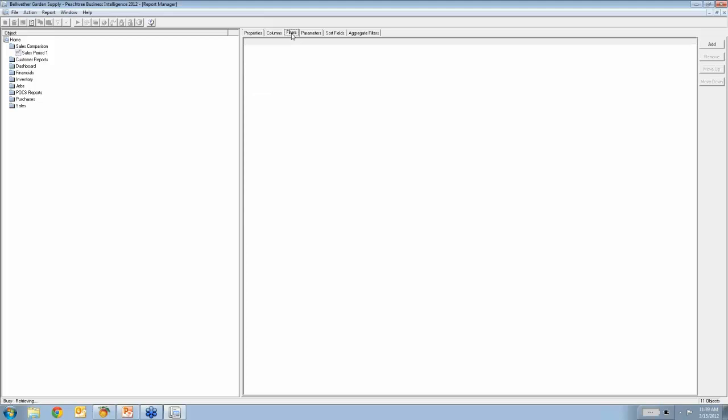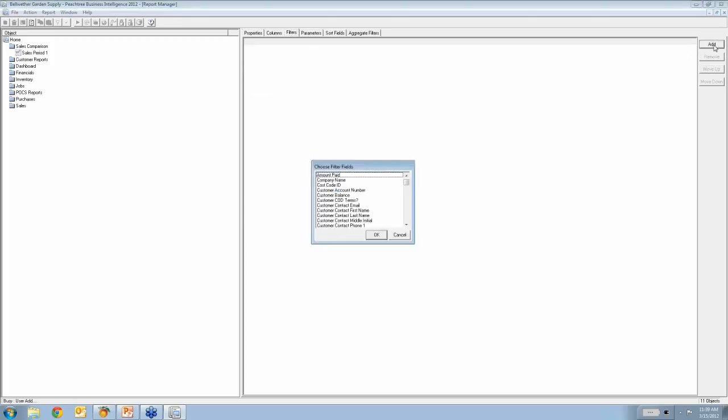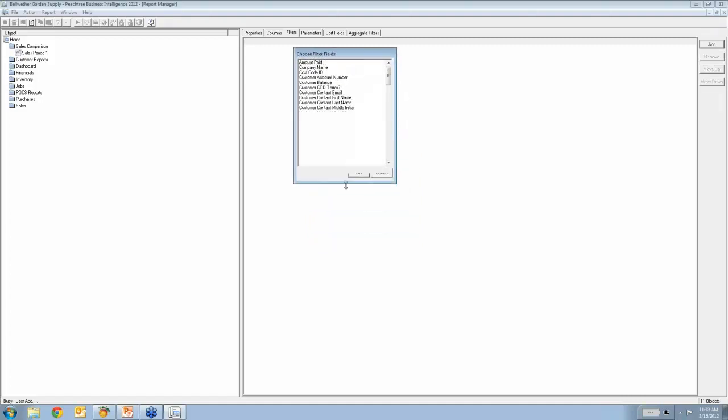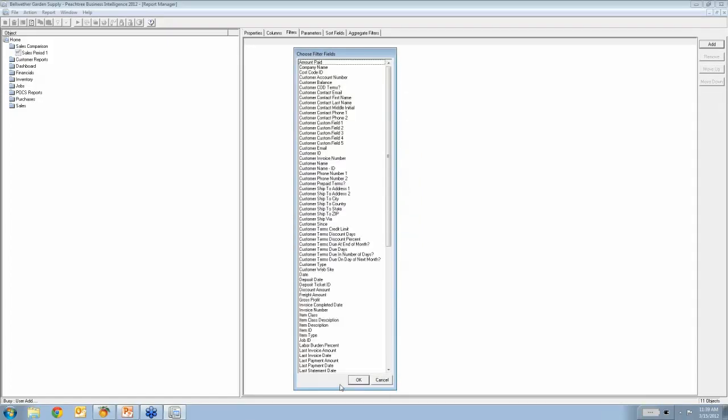On the Filter tab, click the Add button, and you will find all the fields from the container. You do not have to have the fields in the Reports column to use them as a filter.